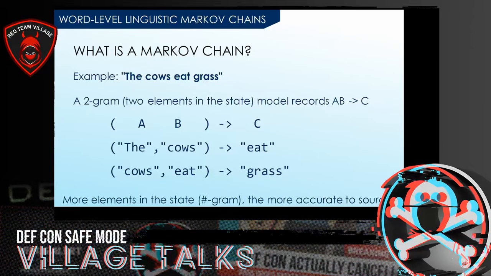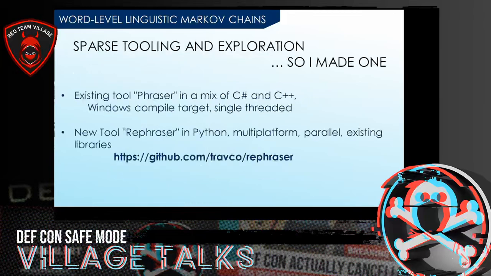Obviously, this isn't a terribly useful model by itself, but imagine if it had some more training data, say hundreds, thousands, or millions of sentences. The intent is to build up a model of the relationships between groups of words. And if we want to be more accurate, we can also increase the number of elements in the state or raise the number gram of the model to 3 or beyond. Though research generally seems to show that 3 is probably the point where you should stop.